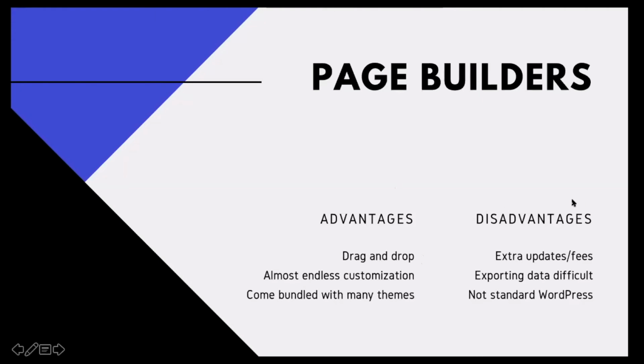Some of the disadvantages, though, is that they require extra updates and they usually cost money. There's frequently a free version that's very, very limited, and then you have to pay for a version with more functionality. Once you start building in a particular page builder, you kind of lock your data in there. And if you decide at some point to switch, it can be very difficult to export your data into another page builder or just out of them entirely and into standard WordPress. So they're not standard WordPress, and there can be conflicts in the future with updates.